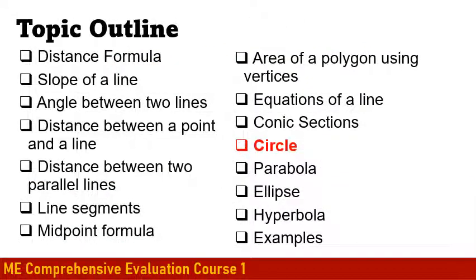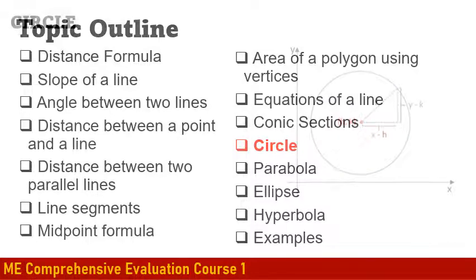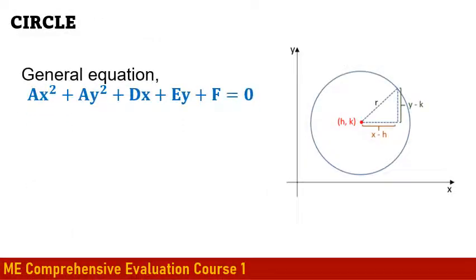Let's dig deeper into a conic section called the circle. So this is how the circle looks, the conic of a circle on an xy coordinate axis. The center of the circle is denoted by (h, k), and our radius is denoted by r. So the general equation for the circle is shown here. You can see that the coefficients of x squared and y squared are equal, and they also have the same sign. They are both positive a in this general equation, so the equation is a circle.